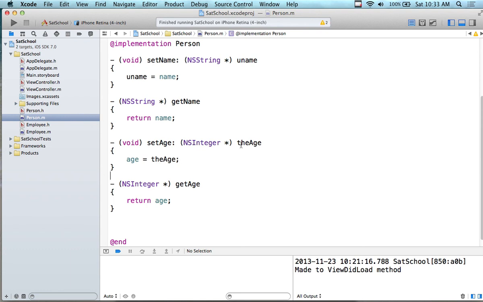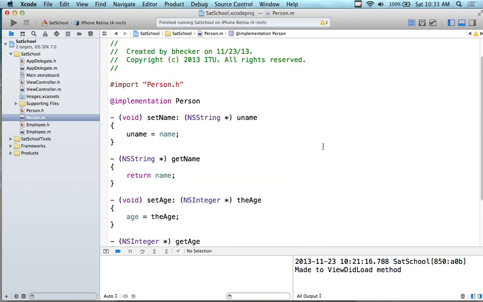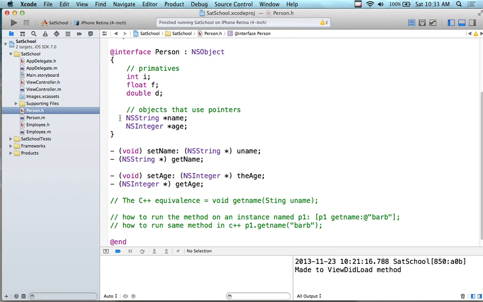Is uname like for that set name? It should be name. Is the name equal to uname or uname equal to name? Name is the data member that we have defined for the object. Uname is the string that comes in. The string that comes in is the parameter. The parameter is being called uname.